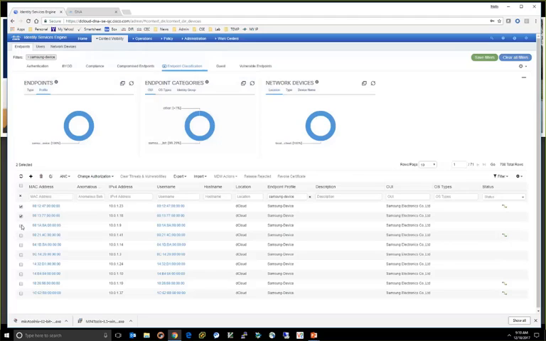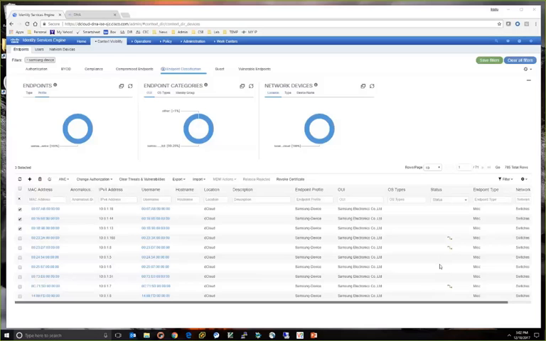So let's say I wanted to, for one or more endpoints, change the authorization, to bounce those endpoints off the network, let them come back in, maybe falling into a different authorization profile. I could also assign policy using the adaptive network control feature. Okay, if I had MDM interactions, I could send an MDM action like a pin lock.